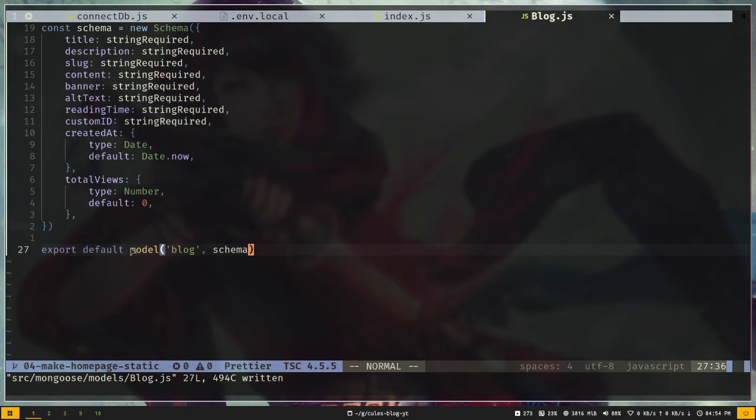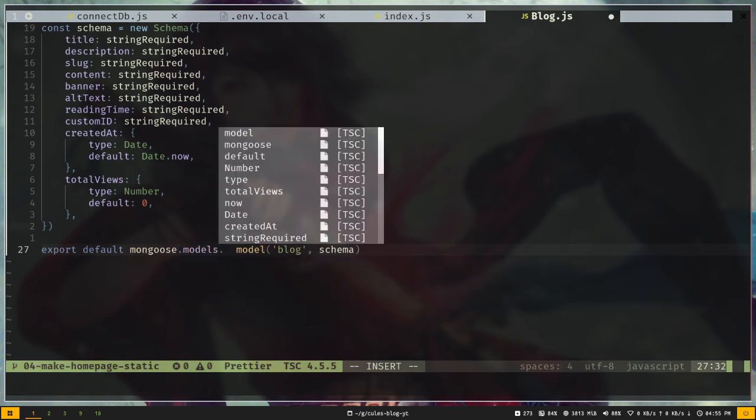We also need to check if the blog model already exists or not. If that exists, we need to export that model instead of creating a new one, and it is very easy to check. So mongoose.models dot the model name, which is blog.